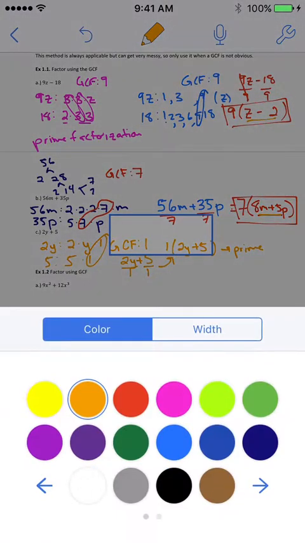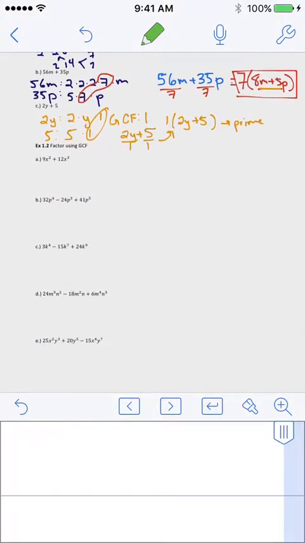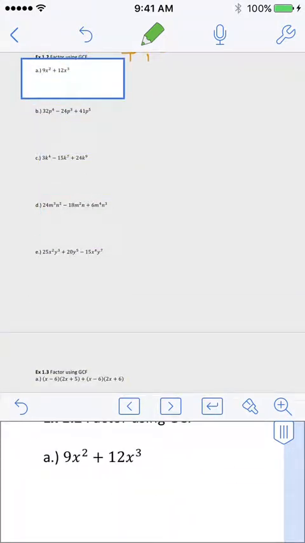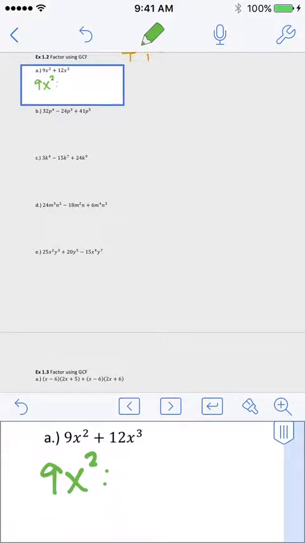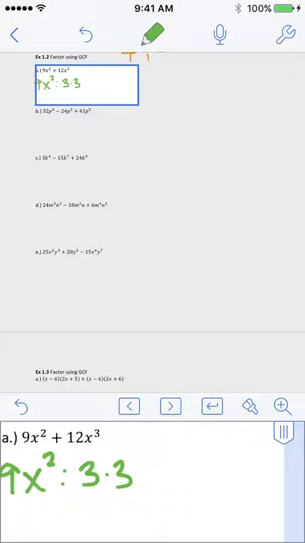Alrighty, let's try something a little harder. Let's keep going. 9x squared plus 12x cubed. Alright, I'm going to take a look at these individually. 9x squared factors down into, well, 9's not prime because it's 3 times 3, but 3 and 3 are both prime, so that's okay. Now let's take a look at that x. I have x squared, which means I have 2 x's. I'm going to break that down as well. So I'm not going to leave it as x squared. I'm going to break it down into x times x, because that's the definition. Essentially, that is a prime factorization, quote unquote, of a variable. So that's kind of how you break it down for prime factorization.